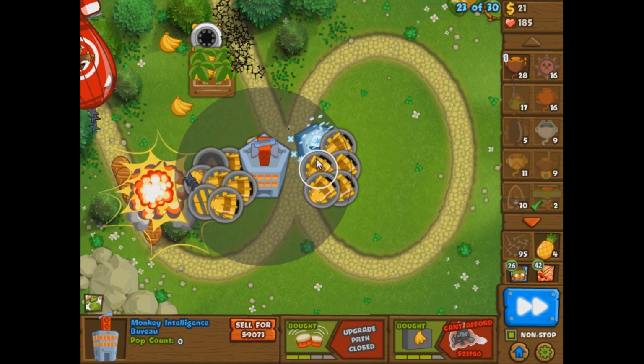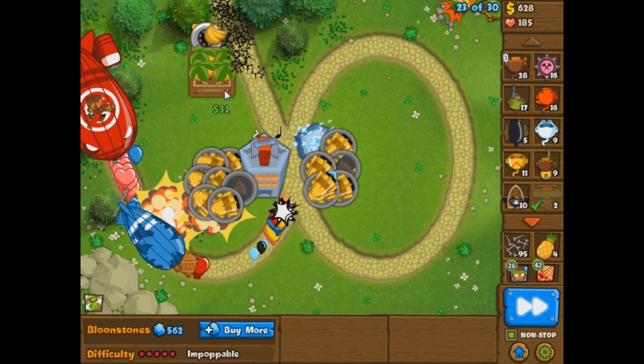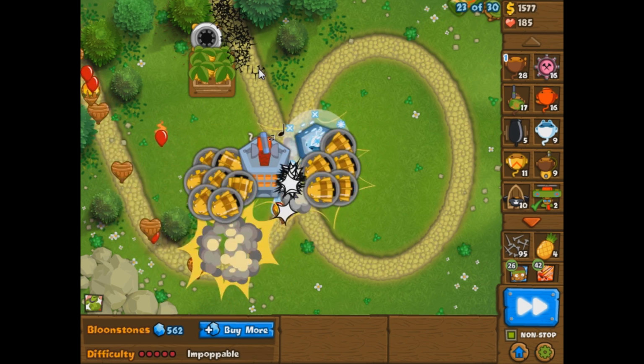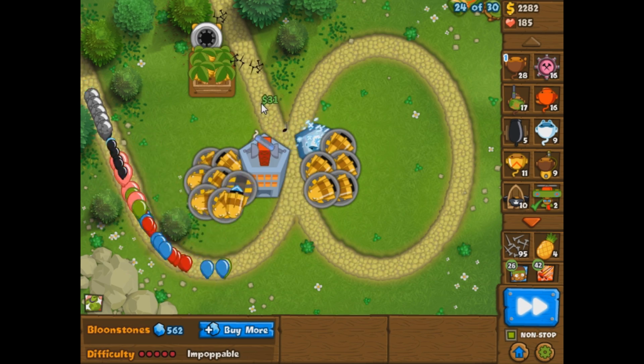So keep in mind, all my Moab Maulers, guess where they're at? Inside the range of this thing. You don't want to forget about that. Every single one of my towers, except for these two right here, are in the range of this guy. Everything that I built. I know it kind of sucks to put everything inside the range of that thing. You know, you just get a big bundle of everything, but it really, really works. Trust me.